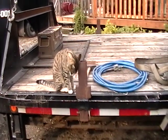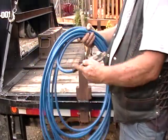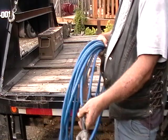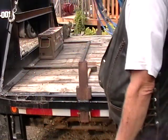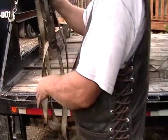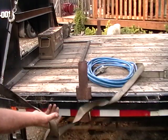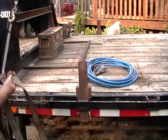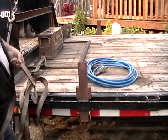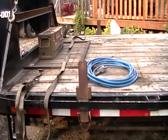A couple other things I'm getting ready is I do have an air hose here. In case we have tire troubles, this here just hooks up. It's a good thing when you're running equipment with the air brake system. I'll just tie this to the live service air, and that'll give me air pressure right to the back tires of the trailer, and I can even pump up the drive units on the trailer or the truck, but they're good. They're at full pressure. It's just these smaller trailer tires. Guys gotta always have something handy. I got a spare, which is good, but we always need to pump it up. I'm gonna just throw a strap over this battery box.